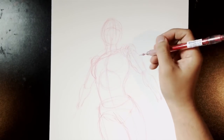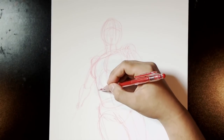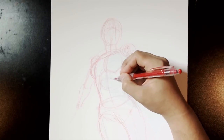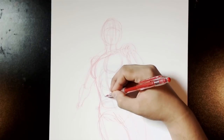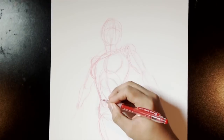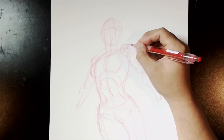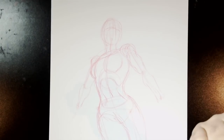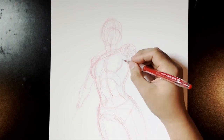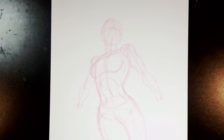Pretty much roughing in the chest here, just a little bit, and it should feel like it's sitting on top of the actual rib cage itself. Also defining the rib cage, and what really defines it is seeing how the belly button line twists inside. That's one thing I really wanted to get with this particular pose. It's like she's twisting. Her legs are going towards a certain direction and her upper body is trying to catch up, but at the same time, her head is looking in the direction that she is going.